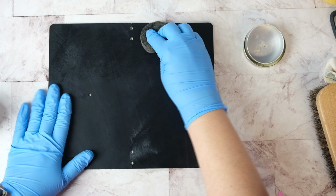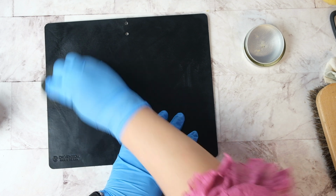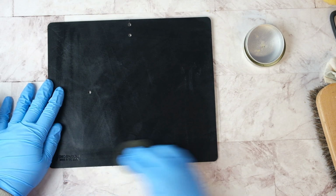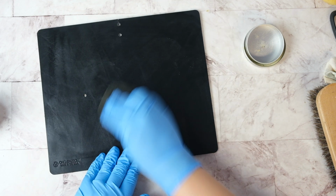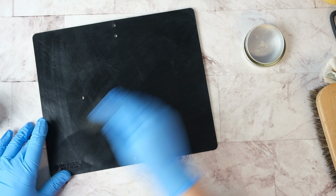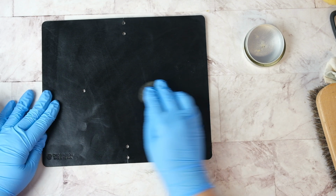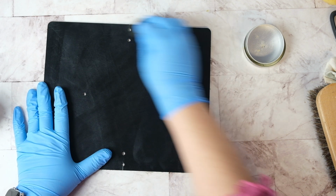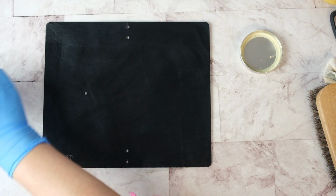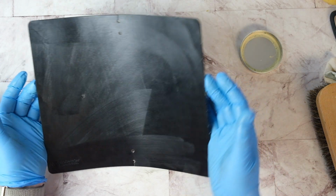I have used this product for very, very long time, many years, and every single time I always get too much. I always do it, and you'll know you have too much. I'll show you in a minute. But right now I'm just rubbing in whatever's on that sponge and just trying to get a nice even coat. And just remember that. Always do an even coat over the entire surface. And it's really hard to be disappointed that way. So the Phoebing's 4-Way Care is a 10 out of 10 for sure.